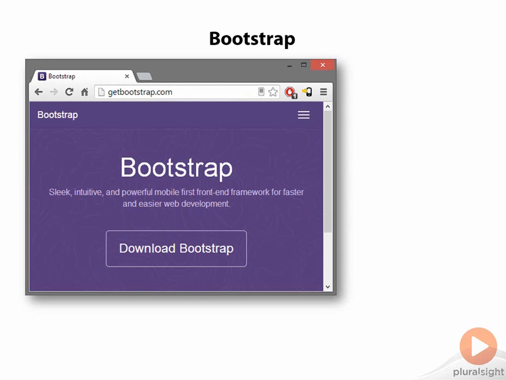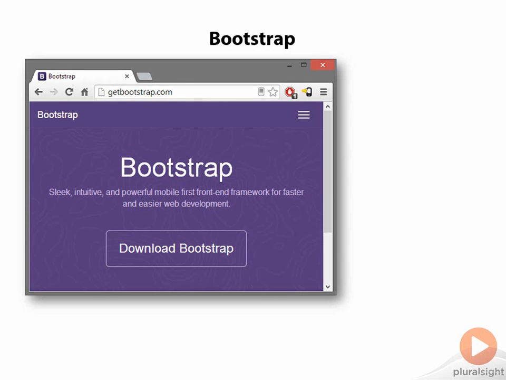Bootstrap provides all the pieces that you need for layout, buttons, forms, menus, widgets, picture carousels, labels, badges, typography, all sorts of features. And since Bootstrap is all HTML, CSS, and JavaScript, all open standards, you can use it with any framework, including ASP.NET MVC.